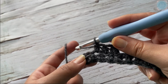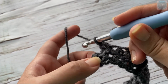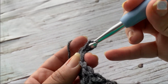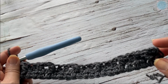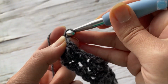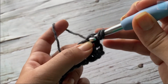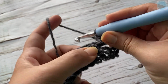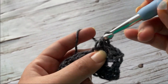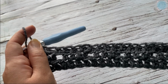So we have two stitches remaining at the end. I'll do a front post double crochet, and then in the last stitch, I'm gonna do a half double crochet. Okay, so here is the end of my second row. Now to start the third row, I'll chain one, turn my work to the other side, and do a half double crochet across the row. So all the odd number rows will be regular half double crochet across the row. So this is the end of my third row.